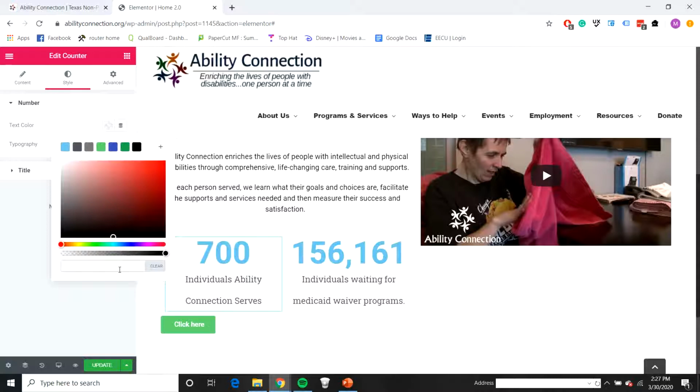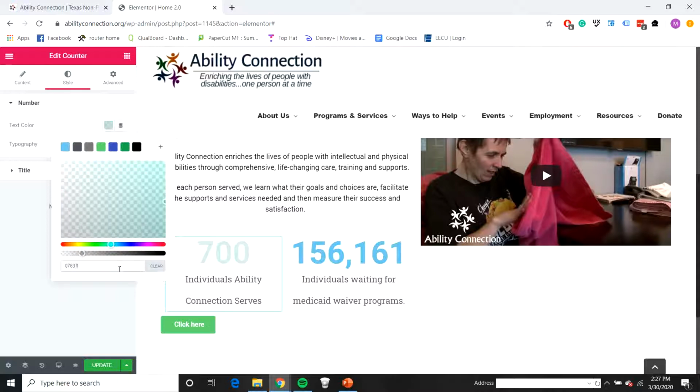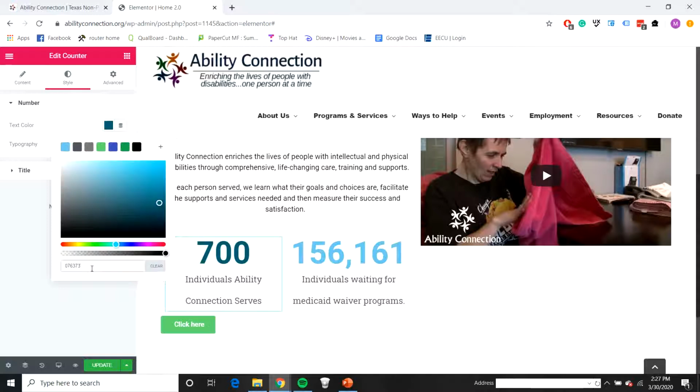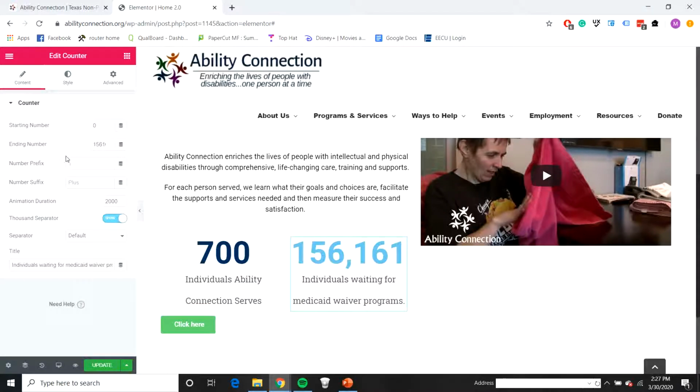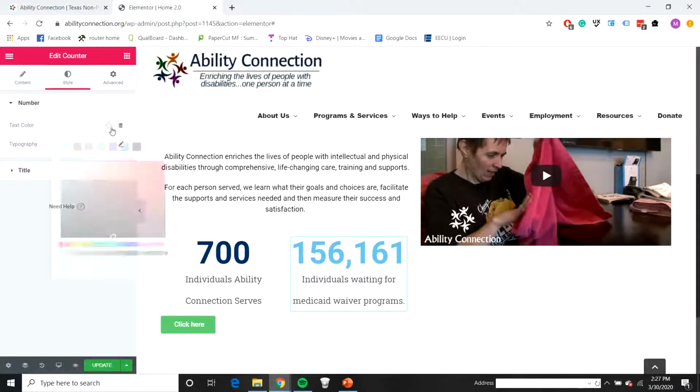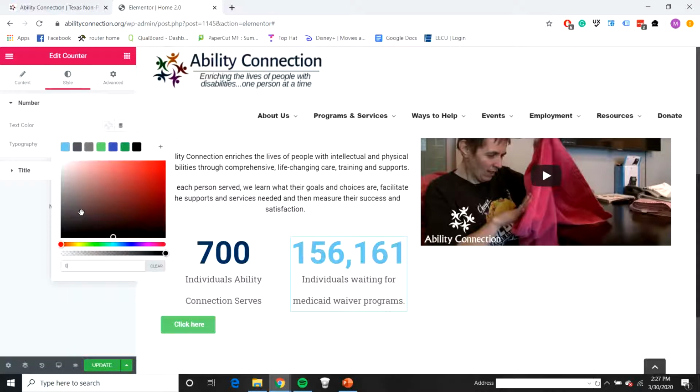The color of the number is going to be the same blue that we're using, 073763, and we're just going to do the same right over here. Style, text color, 073763.